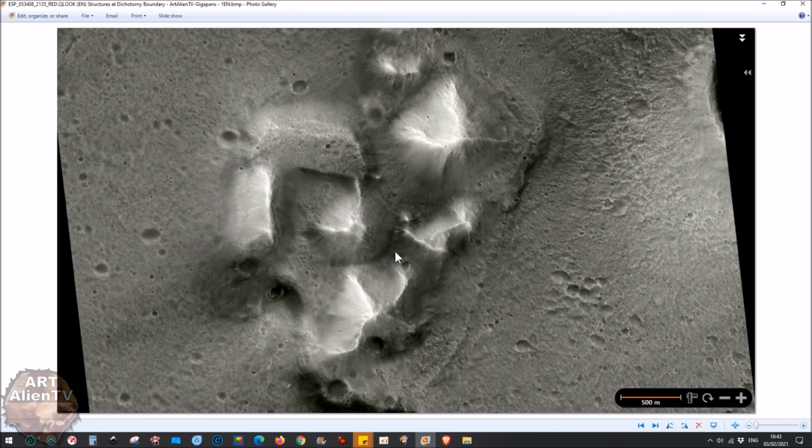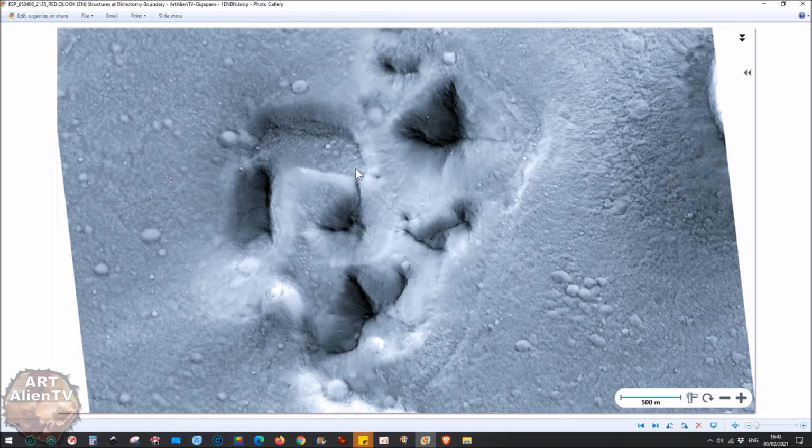When these were originally built, I would suggest that they were a lot sharper and a lot more defined. What we're looking at here are huge ancient structures, some of which are partially natural, I would say, but in between they've built these other structures. Okay, let's flick through these, a color filter and a negative, and you can see these angles here. Okay, see the angles of the edges. You can actually see much better sometimes in negative.